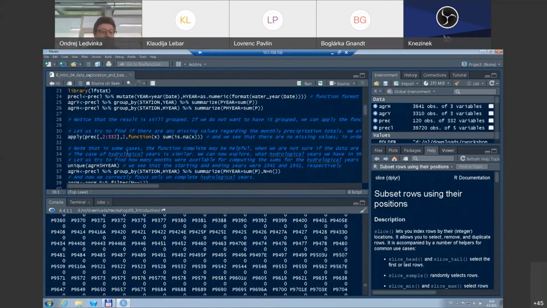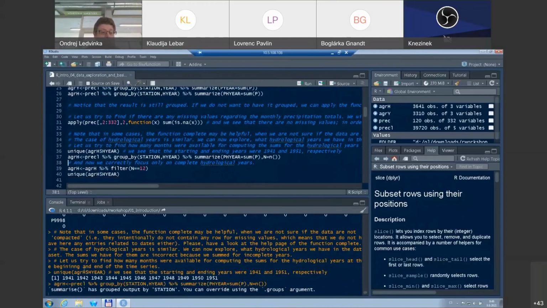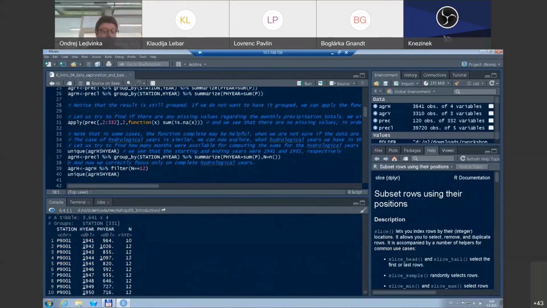We will now want to see what hydrological years we have in the table. So we have the hydrological years from 1941 to 1951 here, and we would like to see how many monthly values were included in the table. So we can see that we have also some incomplete years here.